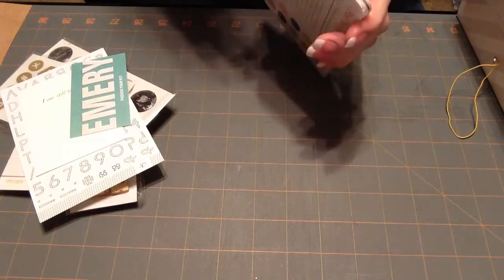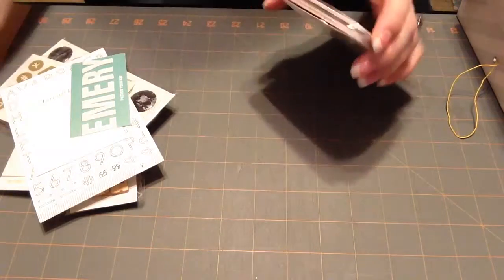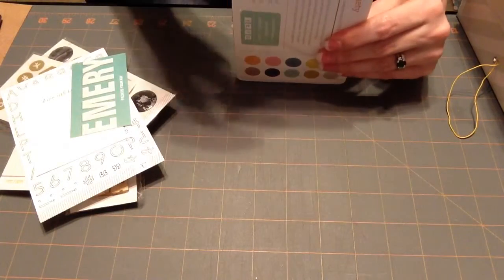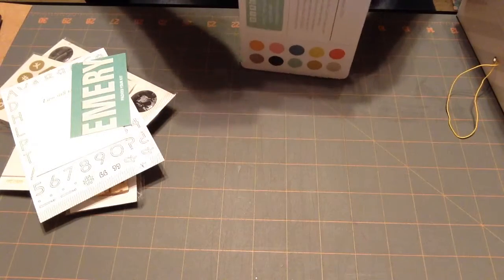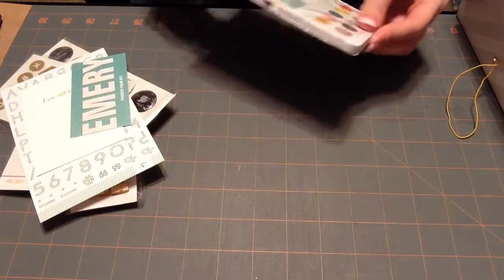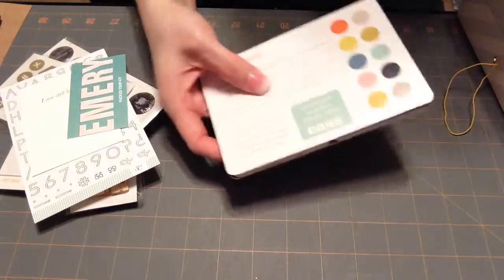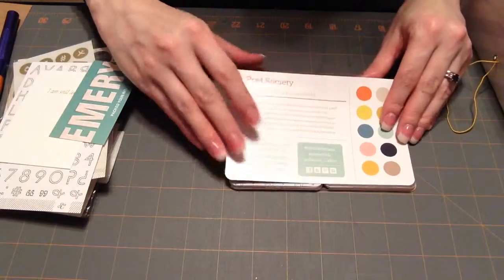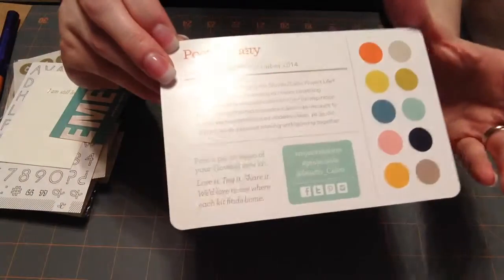I'm always scared that I'm going to slice one of the cards when I'm cutting with my knife. And see, I just cut that card. Well, it's okay, it's the description card. But I'm bad, I'm behind. I haven't even touched my last kit. It's still sitting right over there. I've been working on getting stuff ready for my Facebook site, so I haven't really done a whole lot with my project. I did print out a whole bunch of pictures, but I haven't done anything. So it's called Poet Society, and I guess these are the colors that it coordinates with. I kind of like that. They haven't done that in the past.